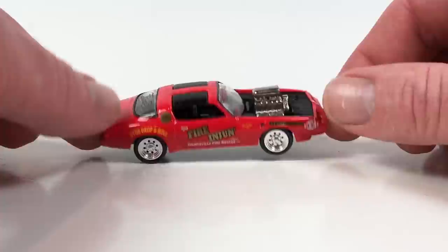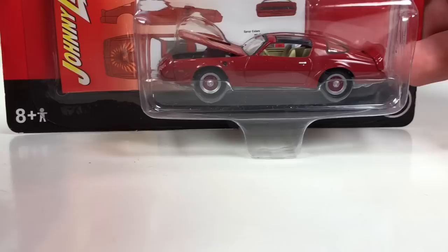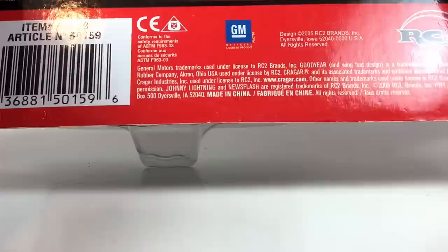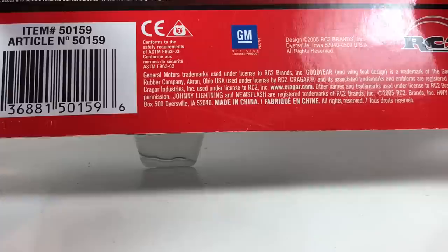And then one that I've had for a long time and I've definitely been excited to open is this 1980 Firebird Trans Am right here. This one's actually got rubber tires and stuff. It looks very premium. This is from the Johnny Lightning Firebird series, Release 3. It's an RC2 era, copyright date 2005. So I'm going to go ahead and open up that one.